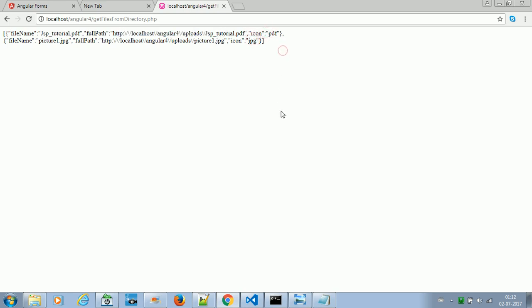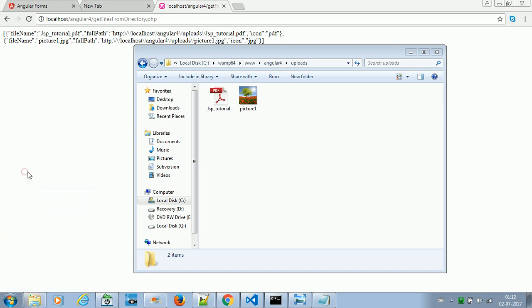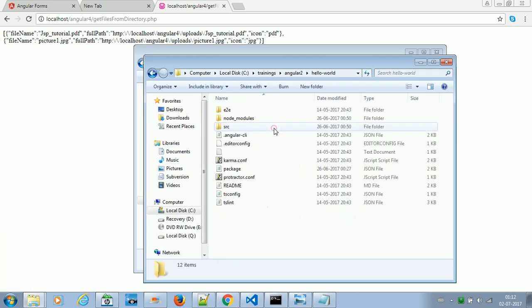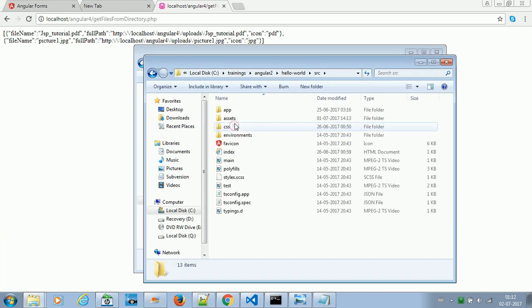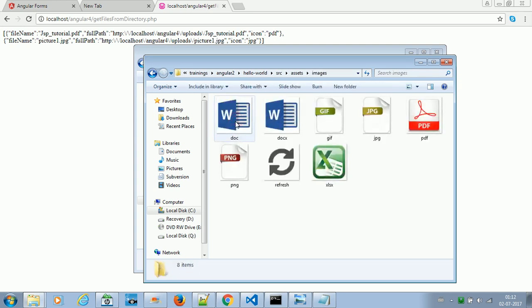Now why have I taken the icon name? Let me show you. These are the uploaded files. Now let me come to this folder, Angular 2. In the assets folder, in the images, I have kept some small image icons for docx and others.